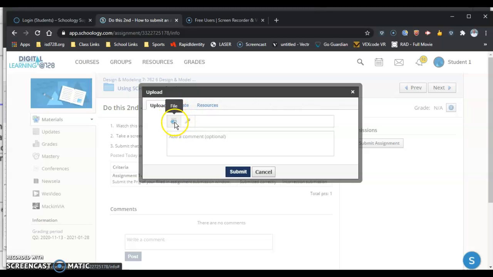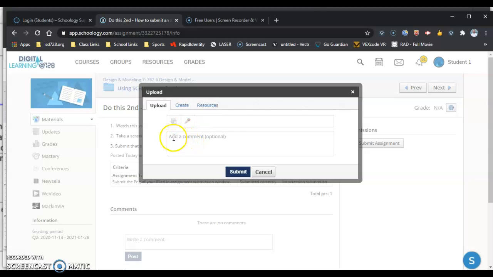The next thing is we can come in here and we can upload files, which is what I use a lot. If I had a file on my computer, which we'll have shortly, we'll be able to click into this and search for that file, all right? Also, you can leave audio and video recordings, which I don't use very often. At the same time, some of my other colleagues might.